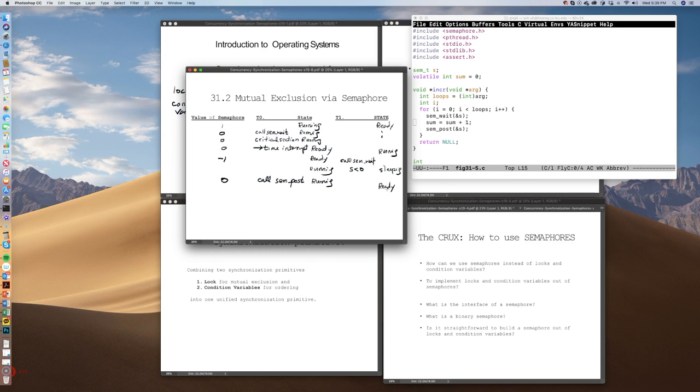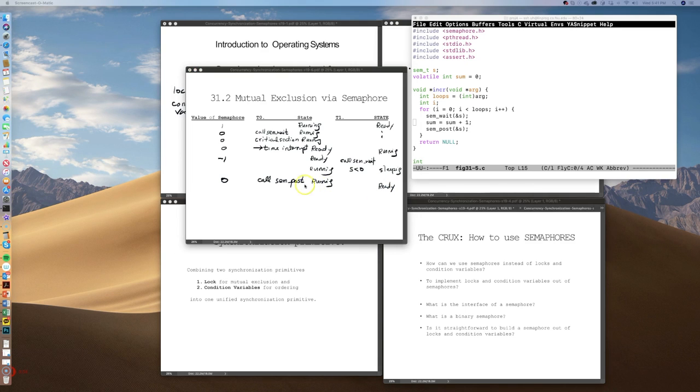You need to be able to differentiate between the states running and ready. T1 is simply sleeping on this S. Now it is woken up by T0, because T0 just issued call SemPost. So thread T1 is ready to execute. It needs to stay in the ready queue until the CPU scheduler actually assigns the CPU to this thread.